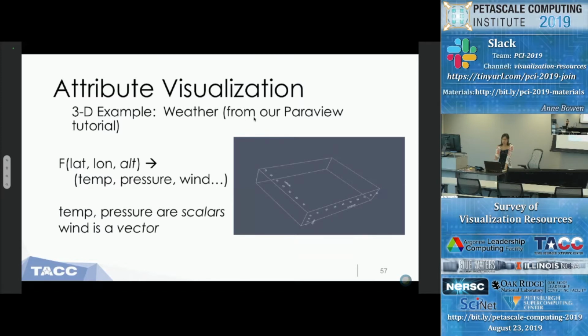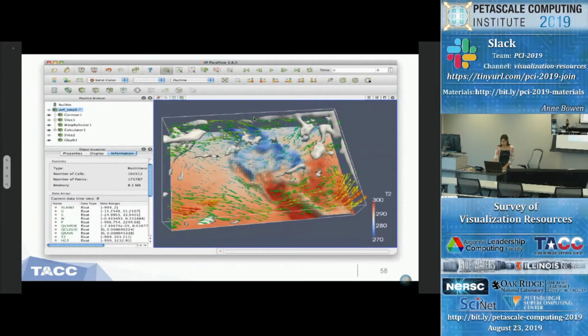This is one of our main examples, a weather example from our Paraview tutorial. We have a data set which is a function of latitude, longitude, and altitude with a number of different parameters: temperature, pressure, wind vectors. In that tutorial, we build up this visualization.